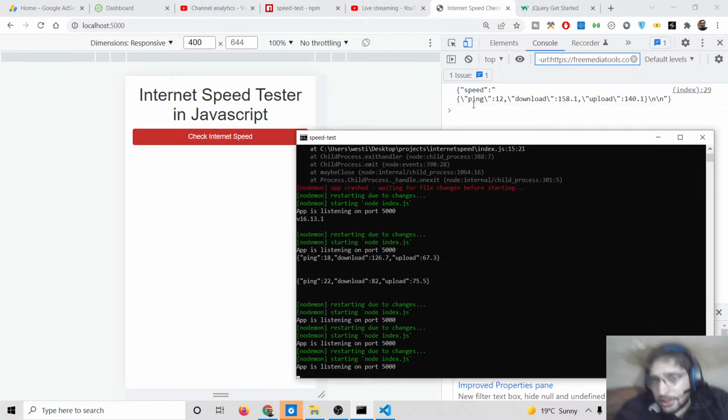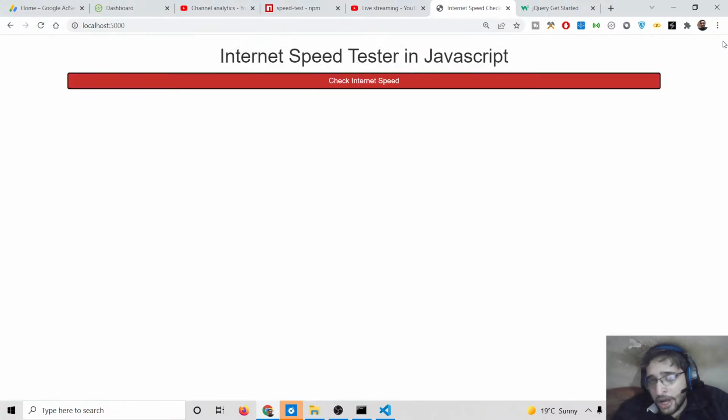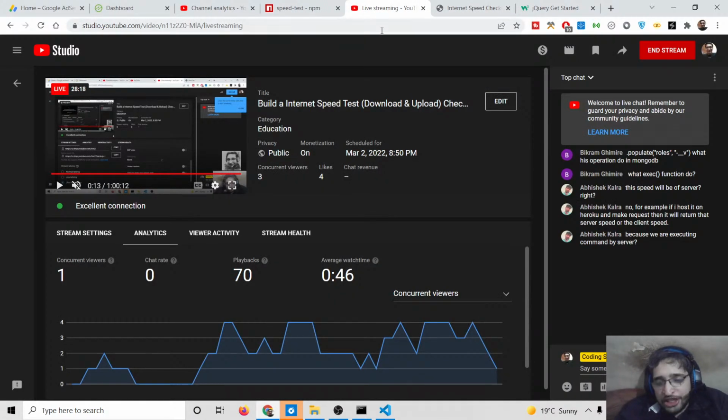So now you can see that it has returned this response. So in this way, you can check the speed of the internet and the upload speed using Node.js and Express. This was the module.